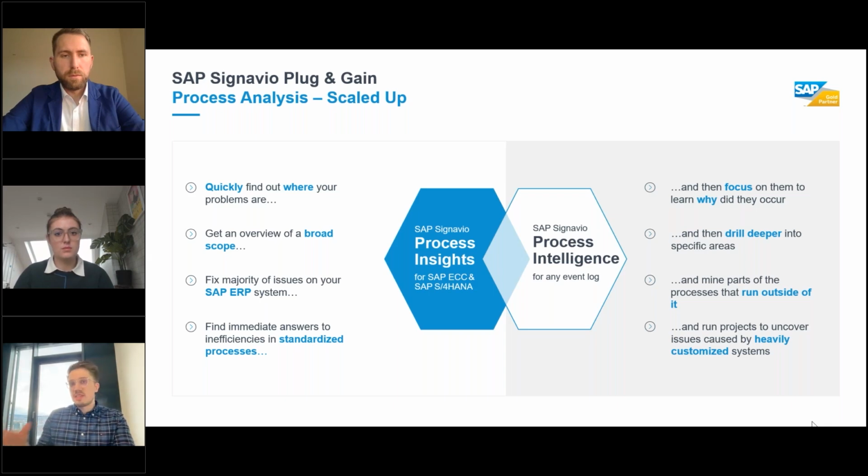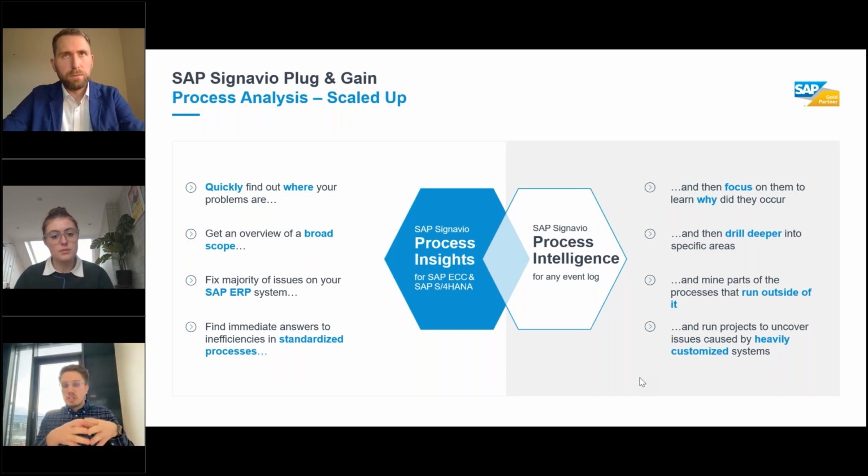Process intelligence then takes the data that is in insights, and now here's the limitation because we are talking ECC and S4 data only in process insights. It's taking that data and can help you drill deep into it and can help you figure out the actual root causes of those blockers that are showing up. And then if you want to go even deeper, you can, as it's written there, use SAP Signavio Process Intelligence for any event log.